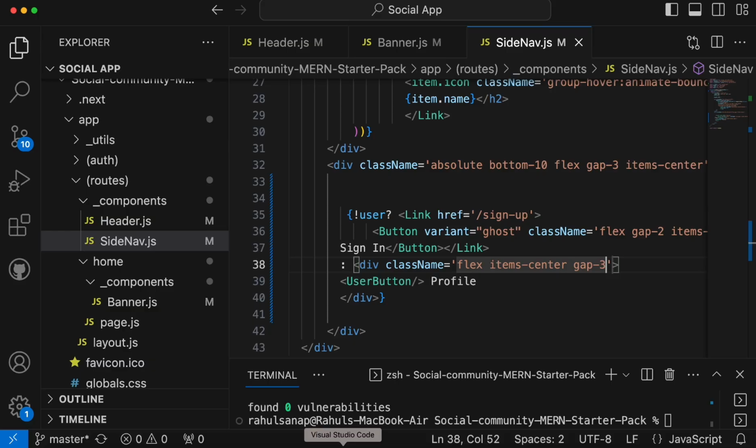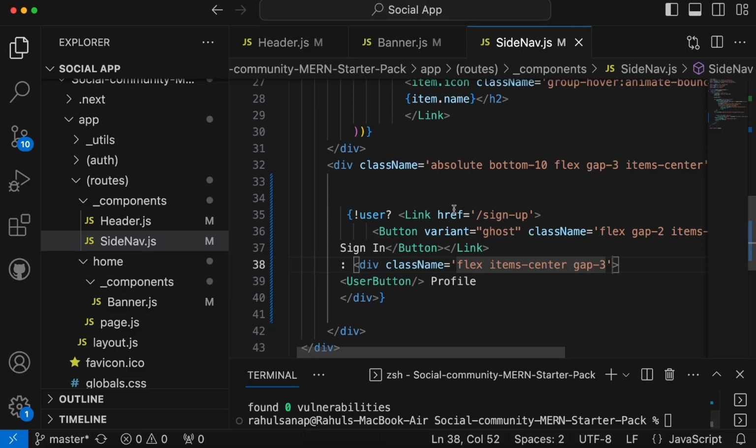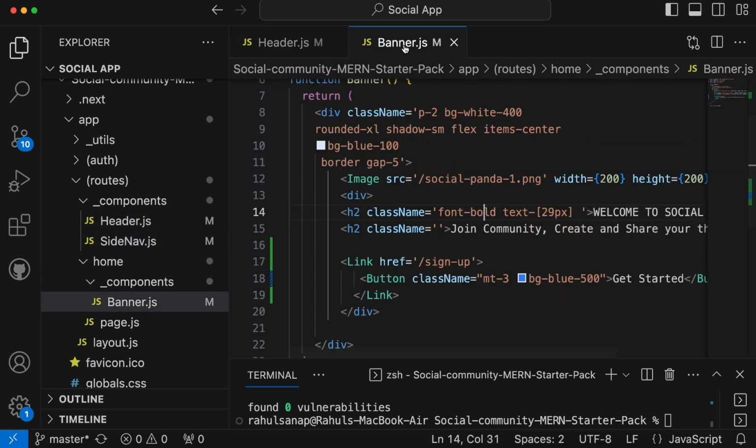Now you can just add some background or some effect. You can do some styling if you want. But for now I think this is much better. Now also the last point is to remove this banner. So here is the banner section.